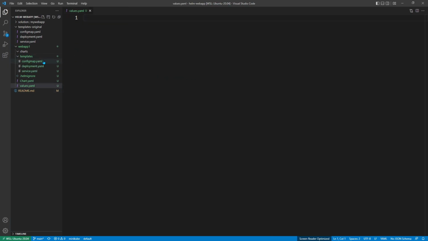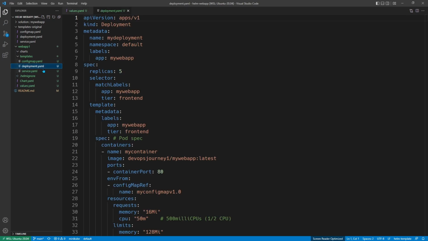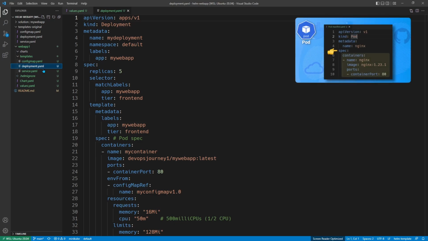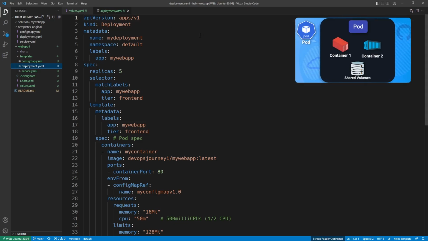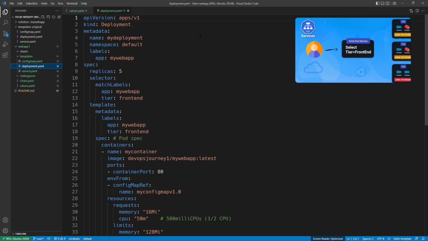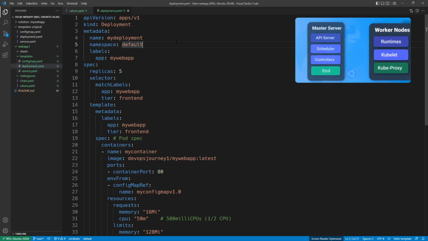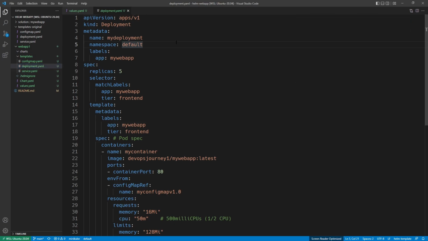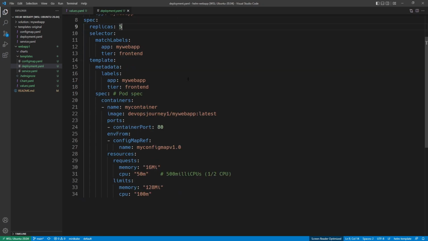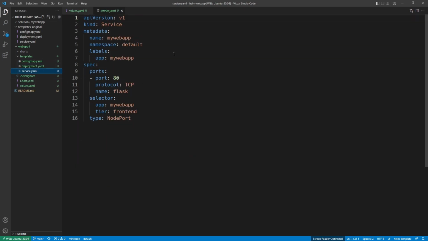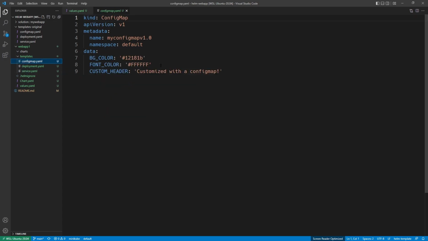And just to show you guys exactly what this application does, you can see that it's got a deployment, a service, and a config map. And these specific manifests are from my Kubernetes training video. So if you want to look into the details at how I created this, you can check that out. But basically what this does is it creates a deployment, which is going to generate, looks like 5 pods here, and it just runs a simple web application. So that's the deployment that does the pods. This is the service that brings in the traffic on port 80, and then there's a config map.